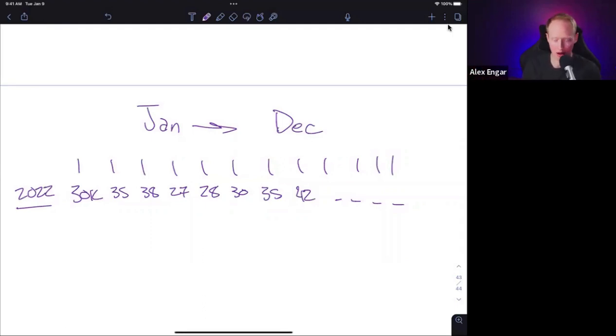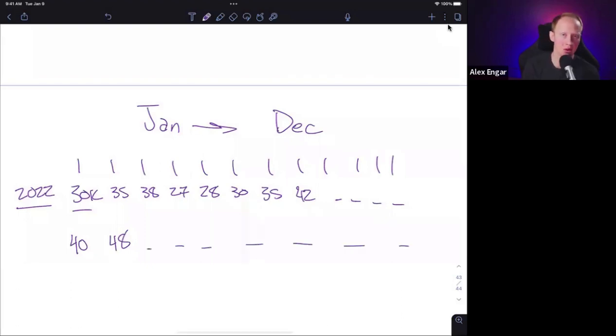And then I'm going to start making a projection. I'm going to say, okay, what's 30%? If I have a 30% growth rate, what's a 30% growth rate over 30K? Well, that's an extra 10K, so I'm at 40, right? And then an extra 35, that puts me at like 48, let's call it. I don't know what 30% of that is. And so I can make those projections.